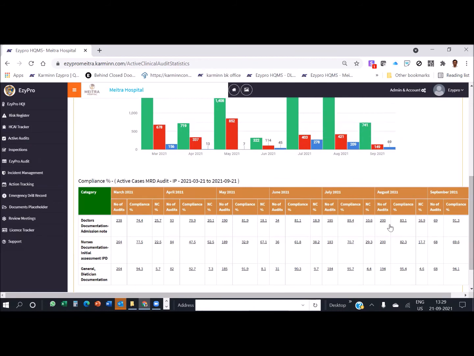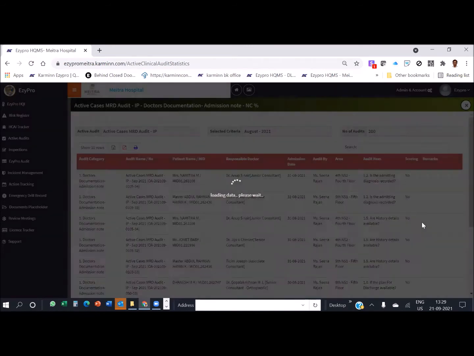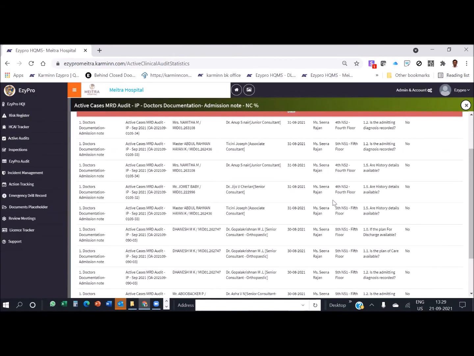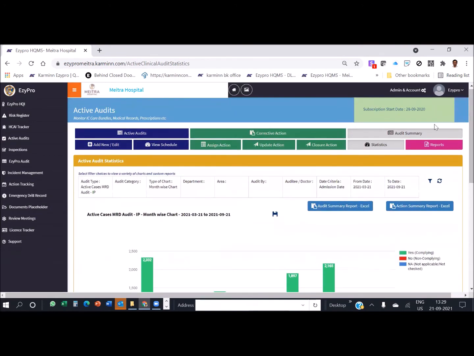Then there are drill downs from here. On the non-compliance percentage, you can drill down and it will give you exactly what the audit item was on which the non-compliance occurred, and the details of that. So all that was done was a checklist was getting filled. The rest of the heavy duty analysis is done by the software. Again, this is the same process of what we saw earlier: you have some method of recording something, actions are being done here, and then you get the summary in the form of data.